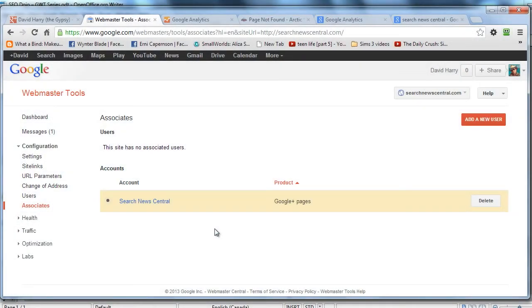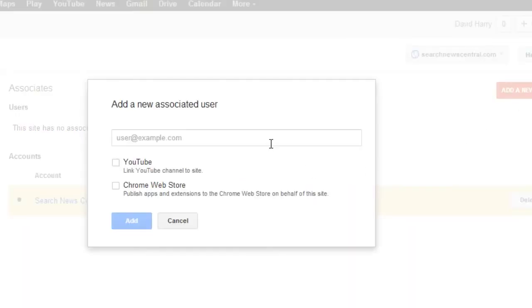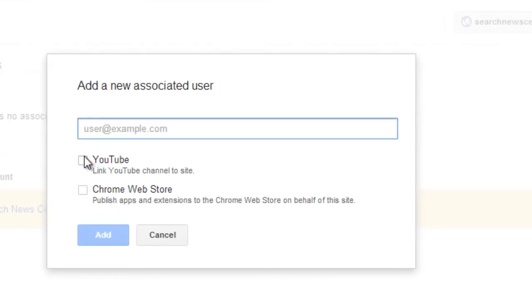Association section. Pretty simple. Again, you can associate different users and their Google accounts. You can associate different products. Products in this case, as you can see, is a Google Plus page, in the case of Search News Central here. You can add a YouTube account. And by the way, that's got some new tools recently as far as attaching that to your Google Plus profile.